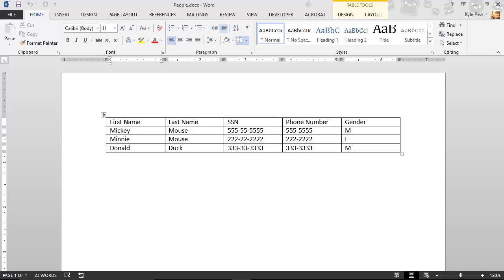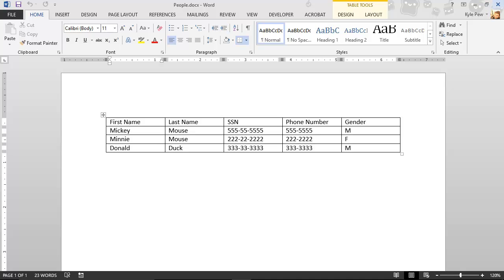Now, why am I describing this? Well, when we start getting into Microsoft Access and we get into the code within there, this is how we're going to navigate this table. By column and row, essentially an index. So keep that in mind as we jump into the code here in a moment. But this is the table that we're eventually going to import into our Microsoft Access table.